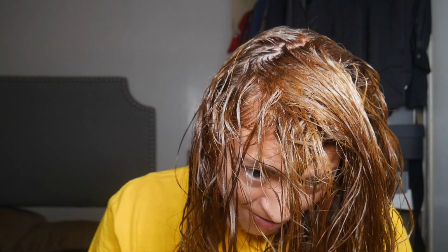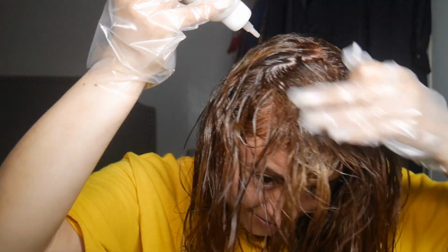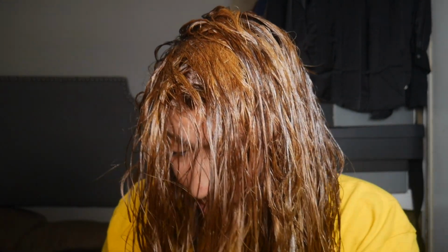I'm really pissed off at this hair dye right now, guys. It's not giving what it needs to give. Because I know for a fact not all of my hair got dye, and that's the honest truth, because no me agarró, no me alcanzó. So what I'm doing now is I'm putting whatever is left right here.